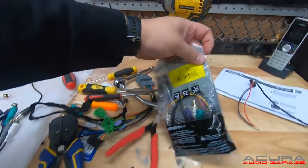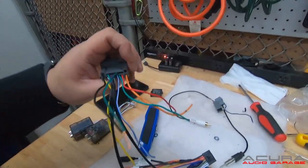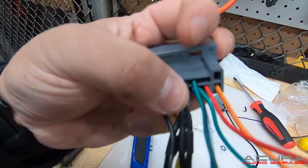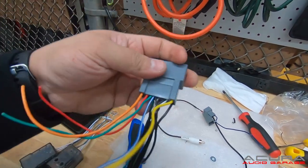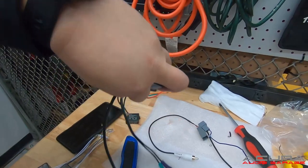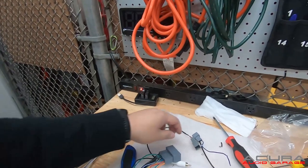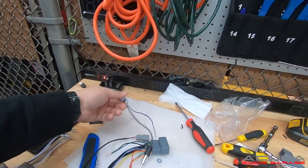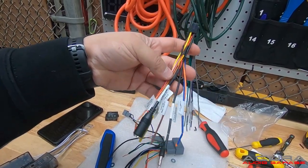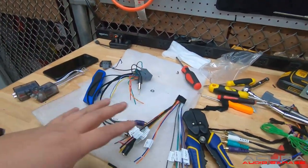Now we have to take care of the wiring. The part number you're going to start with is the 701730 and the 40HD10. Then you need to take pins from another one of these — you're going to buy two, or you can buy the harness from us. You're going to put a pin right here in this top slot. The green-black wire doesn't belong there, and there's a green wire down here next to the red — one space over from the red, right next to the blue — that doesn't belong there either. This is steering wheel control negative; the green is steering wheel control positive. You're going to need to add those two pins to keep your steering wheel controls, or you can wire tap them. Everything else here is correct. Then we have the connector for our subwoofer and the connector for our antenna on the Aoto end.